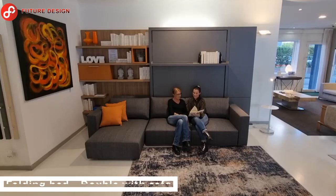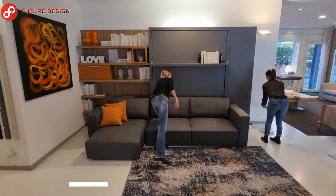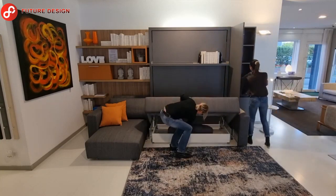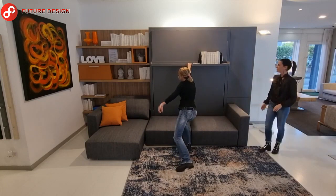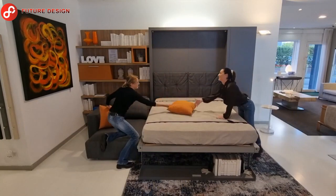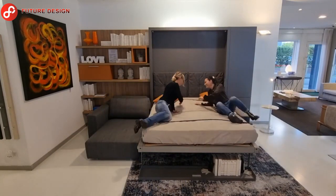Next up, let's take a look at the Oslo folding bed. This furniture is a sofa bed measuring 174 centimeters. It is equipped with an orthopedic base with wooden slats and a mattress with a thickness of 18 centimeters. The bed can be covered with sheets and duvets, and books and objects can be placed on the shelf legs without tipping over.